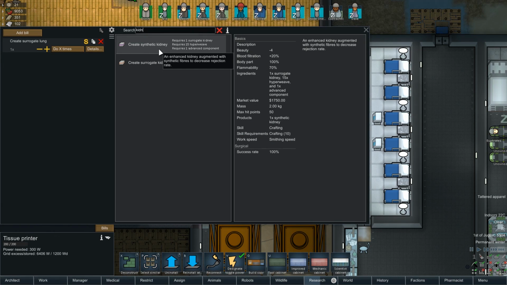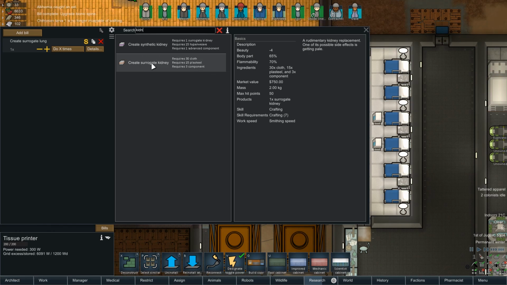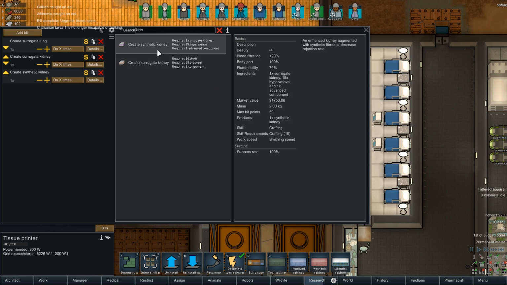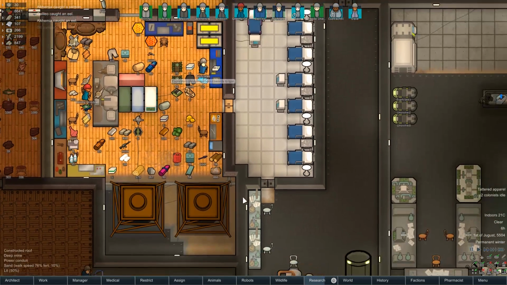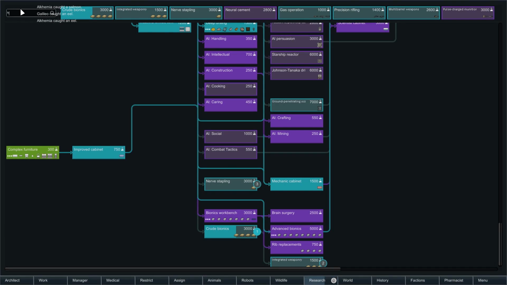So the synthetic kidneys are the best sort of fake kidney that you can create. These ones actually give plus 20% to blood filtering, so they are an upgrade from a regular kidney as well. But you do need 15 times hyperweave, which is massive, and you need to build one of these in the first place anyway. I'll queue them up, but until we can find a way to make hyperweave, I feel like we might be... Can we even make hyperweave, or is that something we're just going to have to buy?